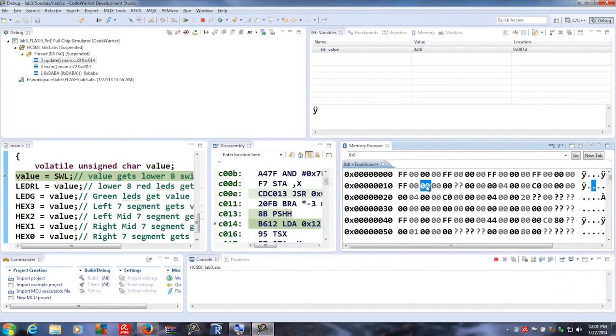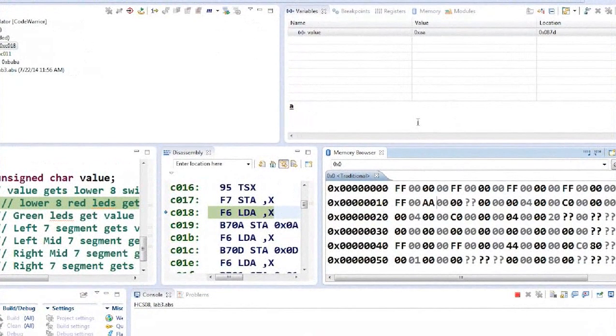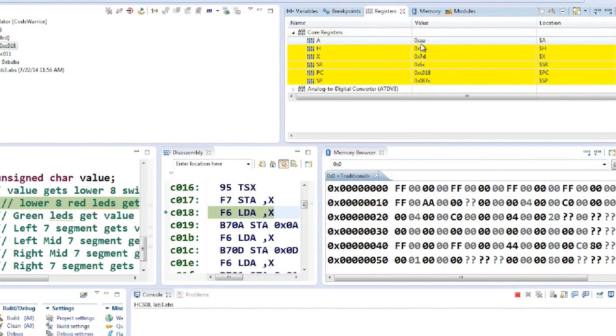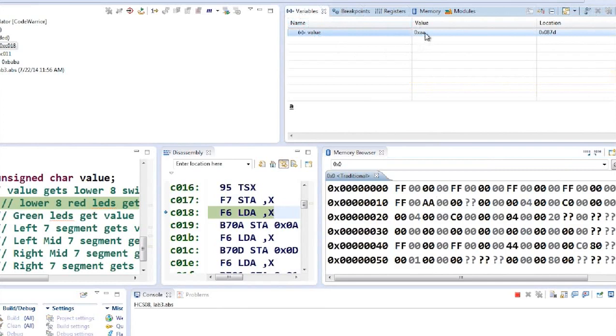So if we double click on here, we can actually put in a value like AA. Now notice it's green. We have to hit enter. Now it's going to know that the AA is there. So if we watch value up here as we start tracing through, we're going to see that it's taken the AA that we typed in here and it's now putting it into variable value, and it's going to work it through here. You'll also see again in registers that it also has it in accumulator, but we don't care about that. We're going to be more or less looking at values here.